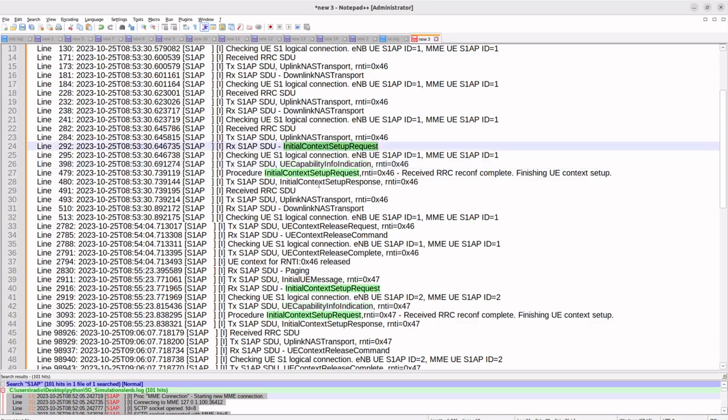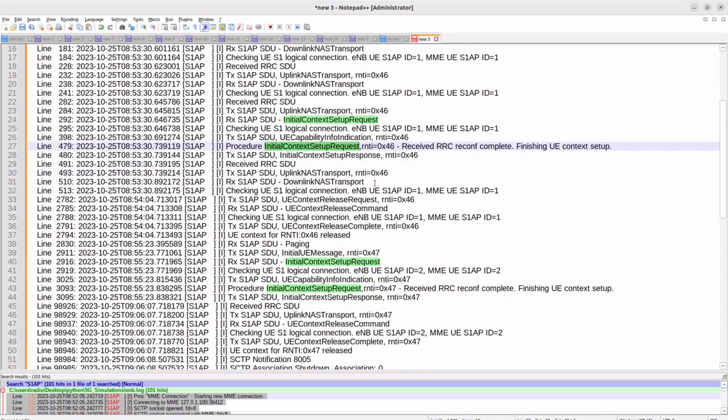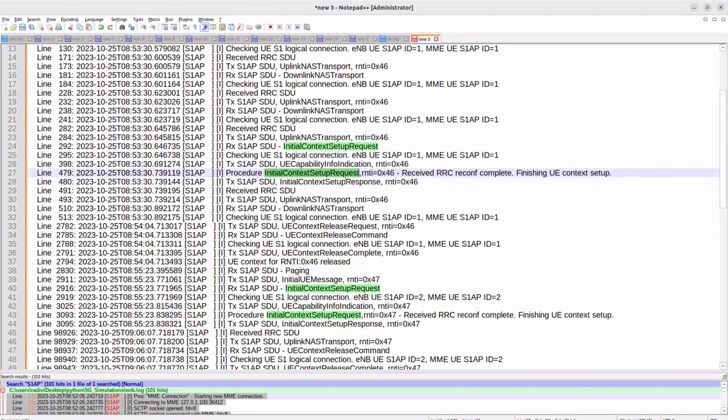Now, context request and context response mean the attach is already completed and some data is ongoing. Then it goes into idle mode because of inactivity for this particular RNTI, which is mentioned in the S1 release request and release command, because the UE is not doing any activity, just the L3 call, and finally it moves into idle mode, correct?